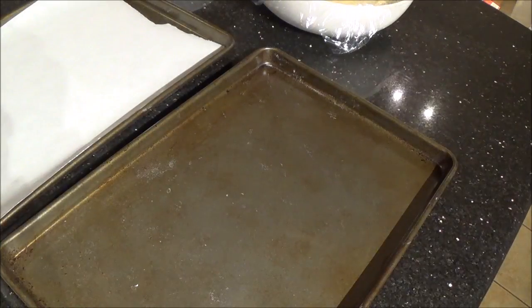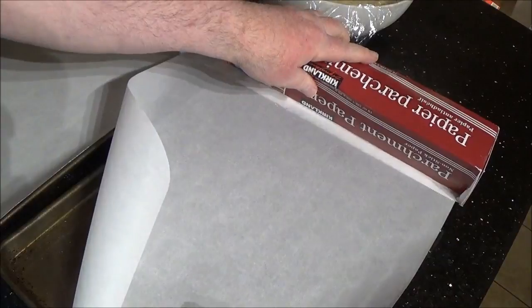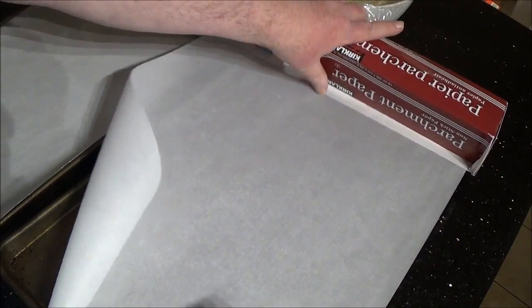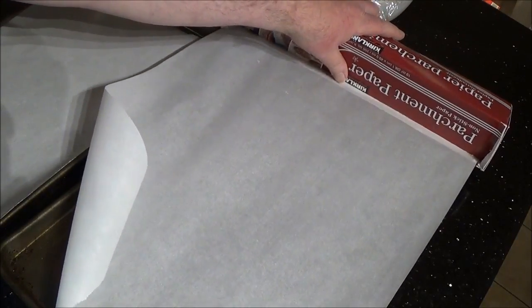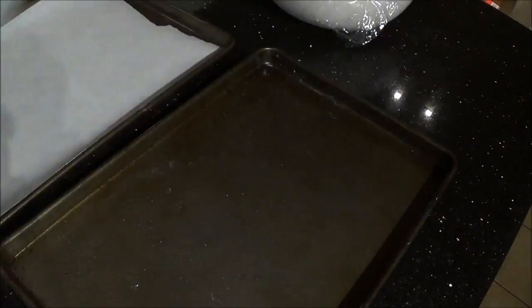So preheat your oven to 425 and get two baking sheets prepared. I don't know how you want to do yours. I just used some parchment on mine. I generally don't trim my parchment. The reason I do for this recipe is if you've got it hanging over the edges of your cookie sheet like that, at 425, if it hits the side of the oven, yes, it will catch fire and possibly set off your smoke alarm. So what I do is I just pull out enough till I've got just enough.